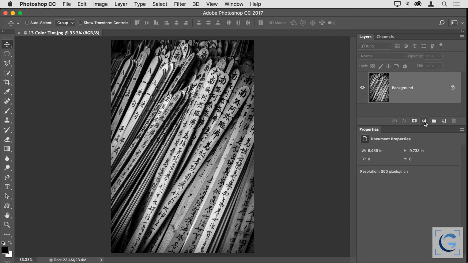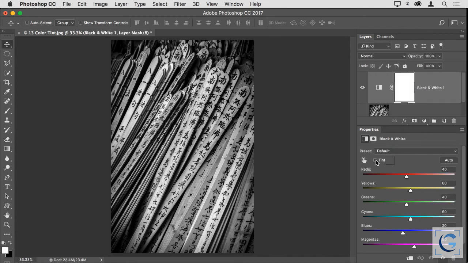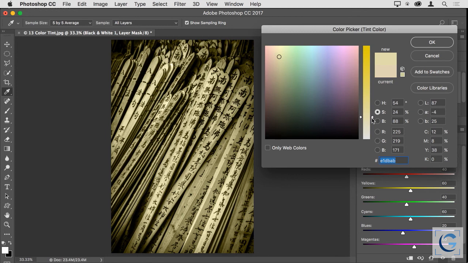In this case, I've already started with a black and white image, but in the context of Photoshop, I would actually just use the black and white adjustment and turn on the tint checkbox. And then I can click the color swatch associated with the tint checkbox to bring up the color picker, and I can choose any color of the rainbow. Now, it probably becomes obvious very quickly that I generally want a value that has a relatively low saturation. So I would use a very low saturation value. And then I can adjust the hue.